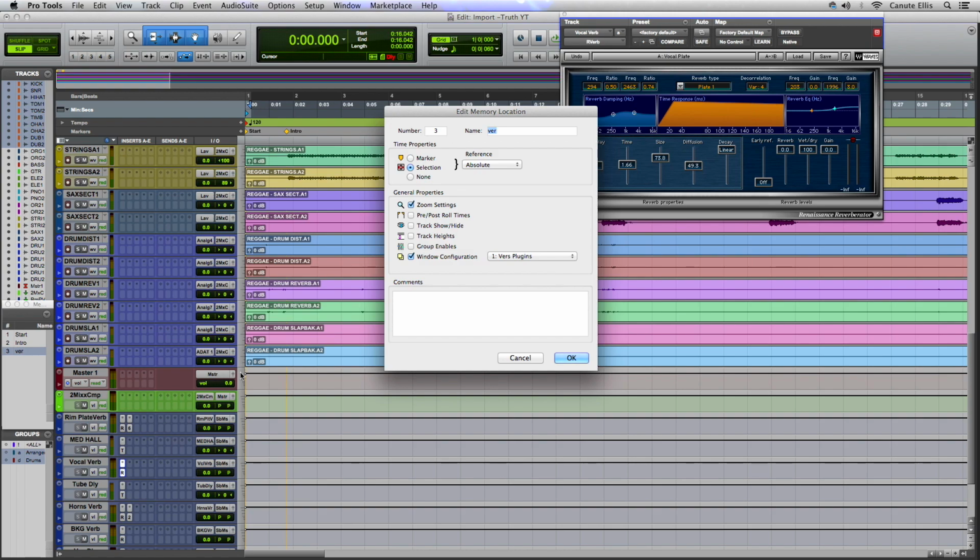Say I wanted something to have a certain zoom on there, pre-roll, show height, the track height, the group enables for every time I click on that. That's another way that I use a lot. If I want to just enable the group by pressing one button instead of going through the alphabet or so. And that's how you could do those things.